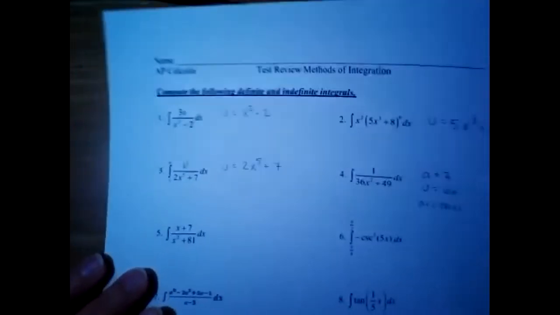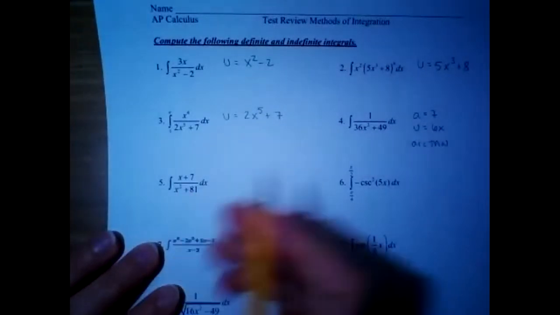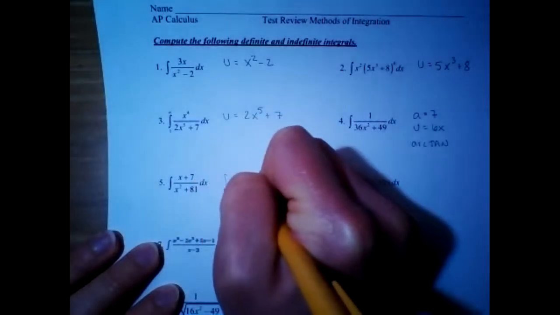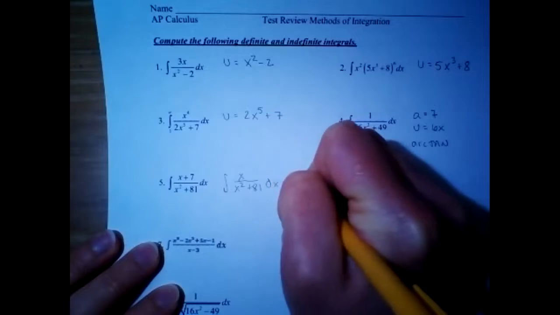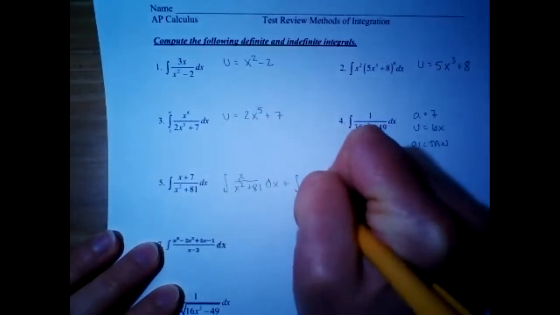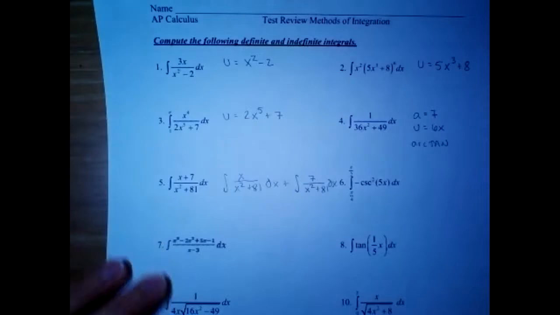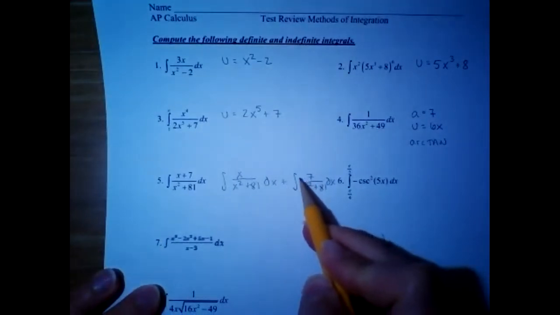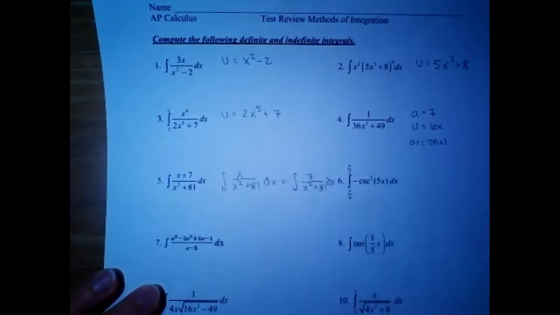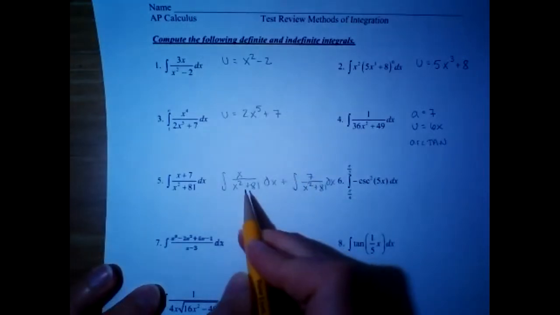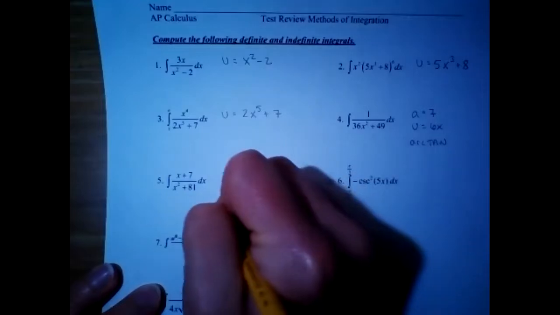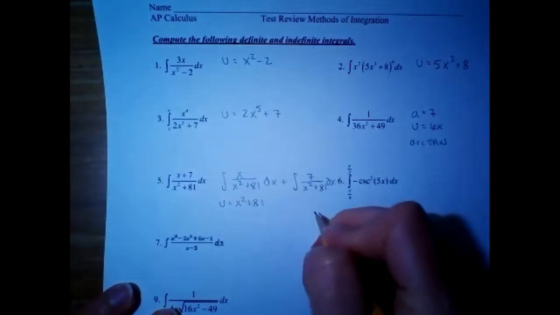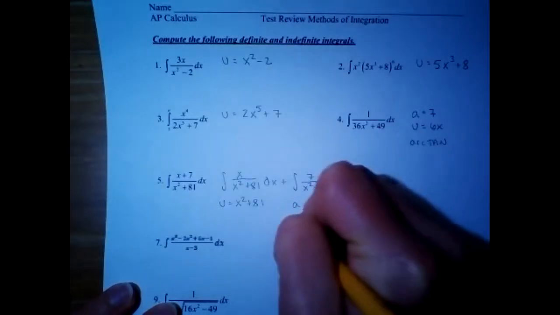All right, number 5 is one of these ones that you have to split. So you're going to split it into two separate integrals. You'll do just the x over that denominator, and then just the 7 over that denominator. You can even put the 7 out front if you want to. In fact, sometimes that's a little bit easier, if you just put the 7 and then leave a 1 in there. So it's like a part A and a part B. The first part would just be a regular old u substitution. You would let u equal that denominator. And the second part is going to be an arctangent.